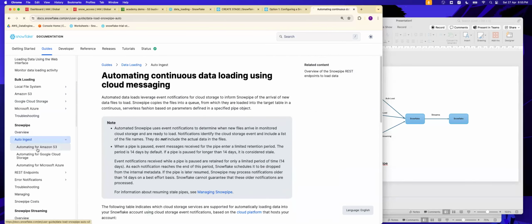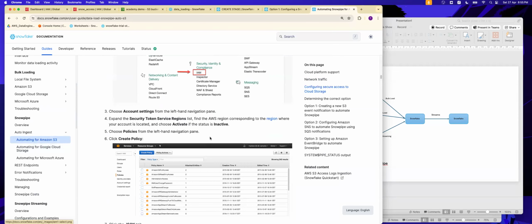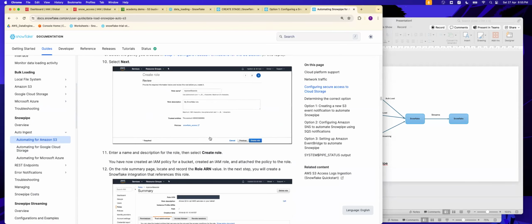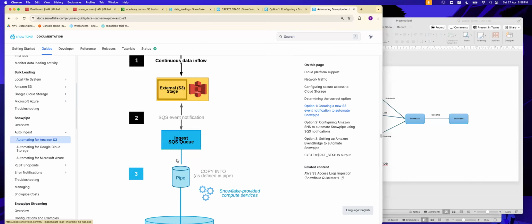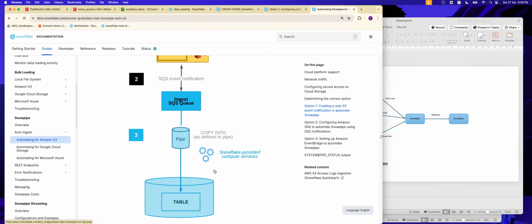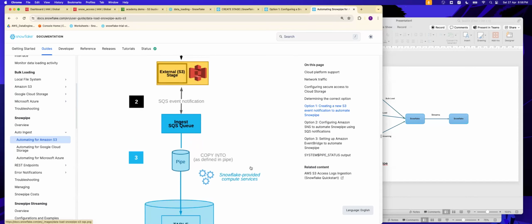Anyway, coming back to my older diagram, it shows how to create it. Now what happens is you have your data files out here on the top, and then there is a continuous loading to your S3. We will also upload one file after the other, and you will see that files will be consumed and loaded. Now, you create a Snowpipe within your Snowflake environment pointing to a table, and it will fire the copy statement.